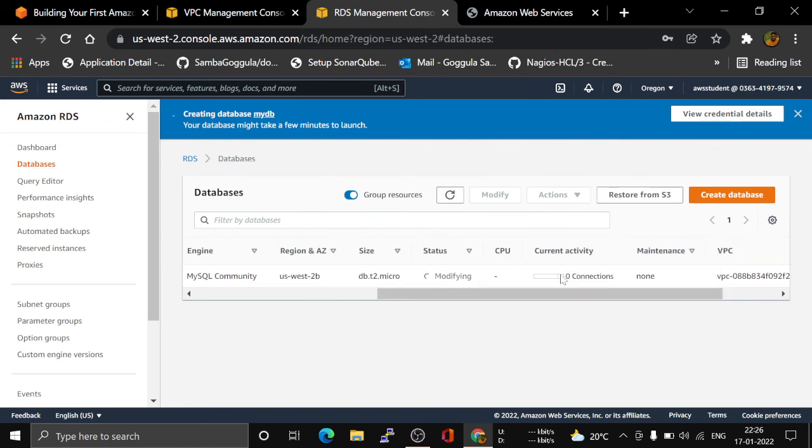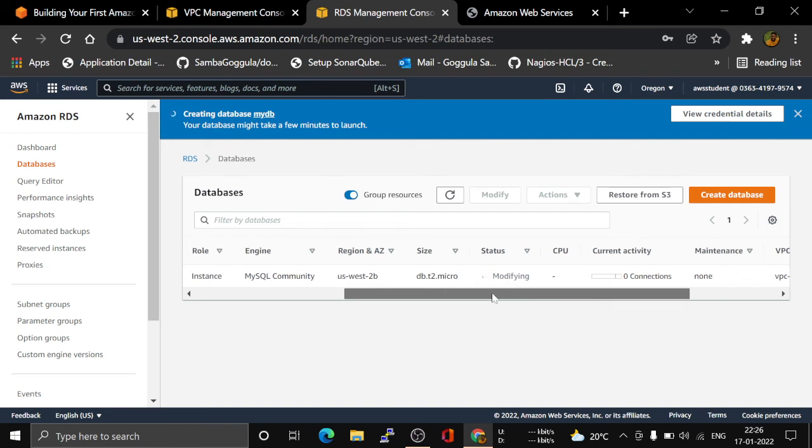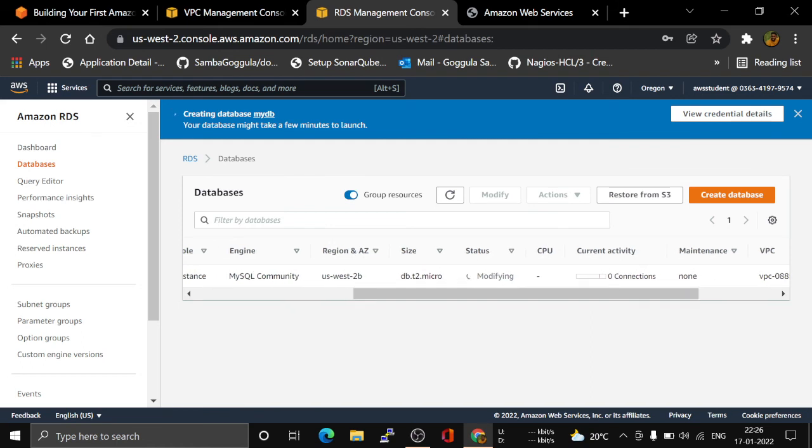Current activity is zero connections. So once you connect with the database, the connections will be displayed in the connections section. If one user is connected, then it will show the connections.